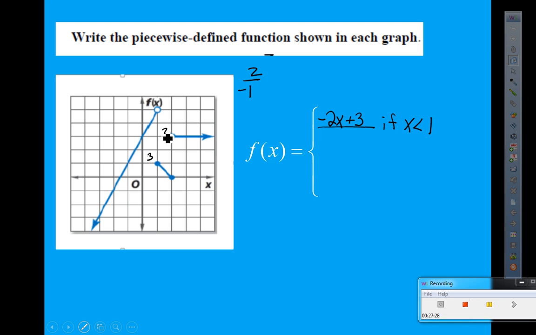Let's pick on this guy right here. It's always 1, 2, 3. It always has a value of 3. So I'm going to say f of x is 3 if, and then we have to tell what x values this works for. Trace straight down, and I get an x value of 2. So I'm going to say my answer is going to be 3 as long as x is greater than 2.